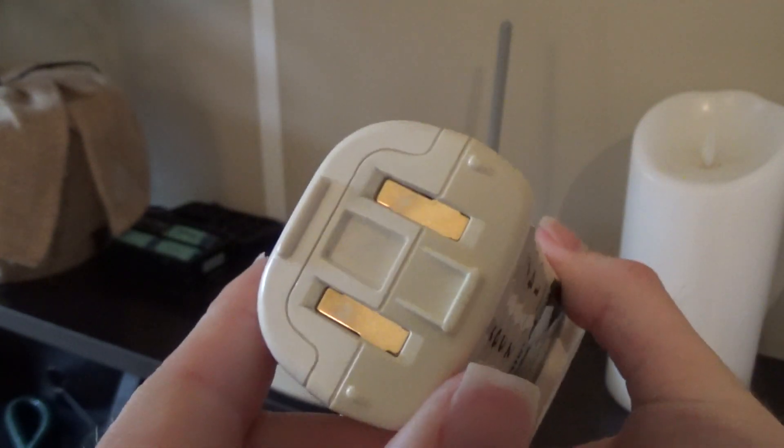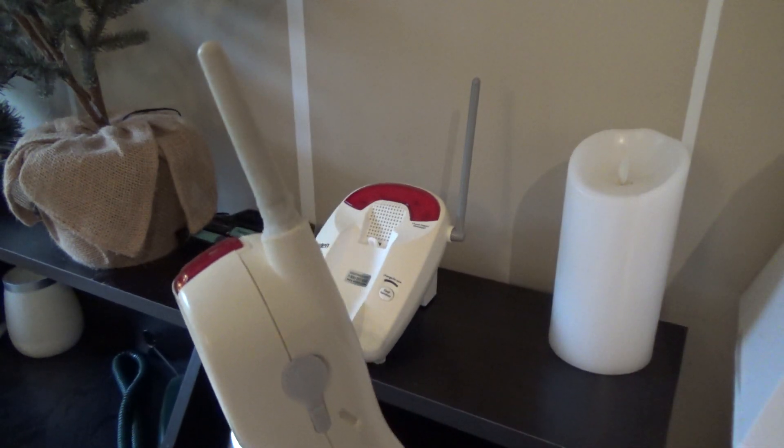I'm really glad I decided to do that because it cleaned up great. It was a little bit hard to get a lot of the junk off, but it cleaned up really nicely. Even though it was never cleaned, it wasn't roughly handled or abused — it looks like it had a relatively easy life aside from the excessive dirt. The antenna was poorly glued back together by somebody, and it's cracked all over the place — pretty extensive damage. One interesting thing I had to deal with was they had used so much glue that the wire inside the antenna was actually caught in the glue, so I couldn't pull the board out and had to go in and cut that out. But otherwise it was a fairly straightforward refurbishing process.